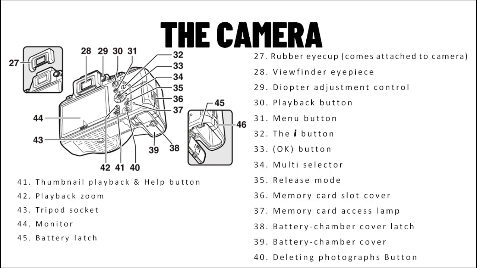We have the battery latch, number 45, and of course it is the opened version of this. So when you open this, you're going to see it around here. Now you can use it to release the battery. You push it backward, it releases the battery, and once you put your battery, it has a spring. It will close or clamp the battery in place so it doesn't fall off even if the cover is open.